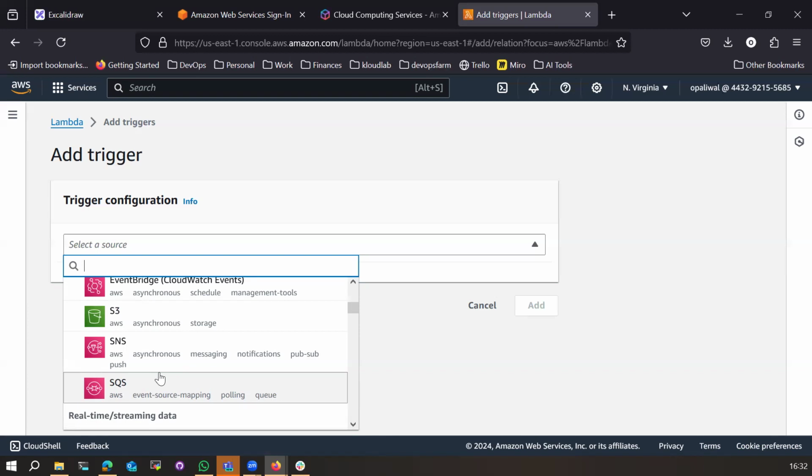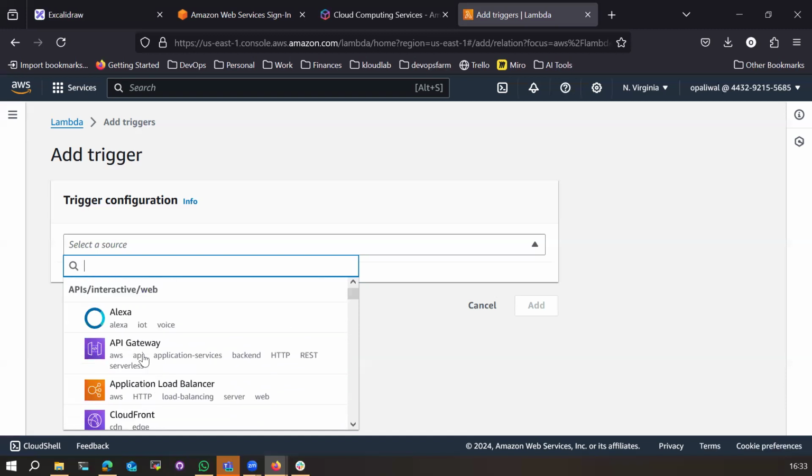You upload the pictures there, and in the background a Lambda function gets invoked. Whenever a new picture goes in, a Lambda function is invoked. The Lambda function creates some magic out of those photos and saves a movie into the S3 bucket, and that movie is shown in your photos application. So this is what is happening here. This is one of the triggers: you upload some files in S3 and they trigger the Lambda function. There are many triggers here.